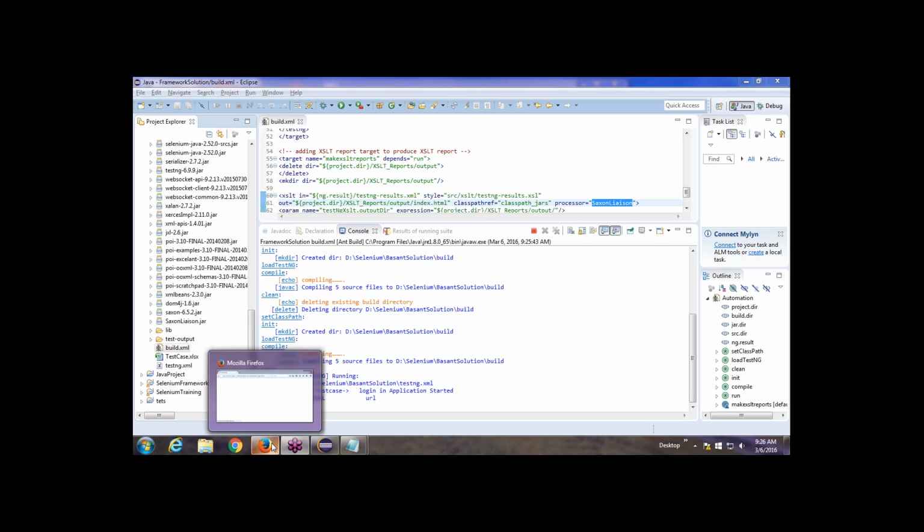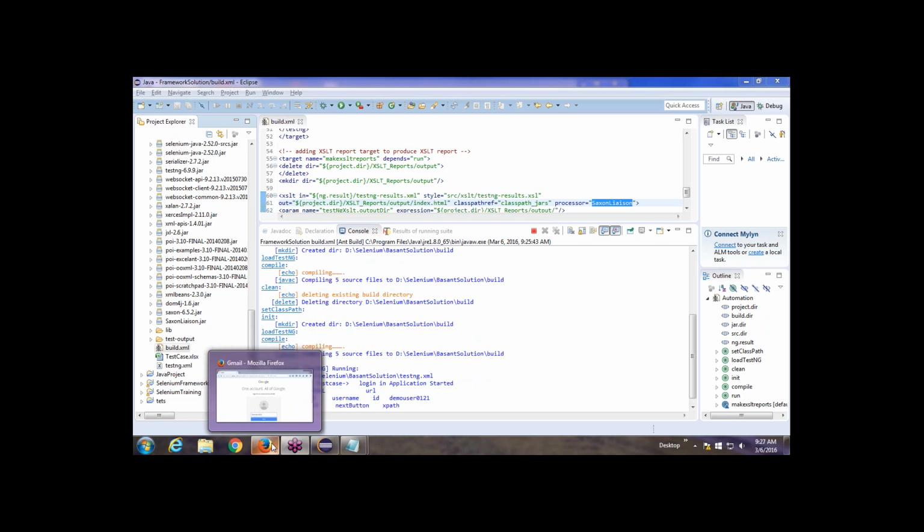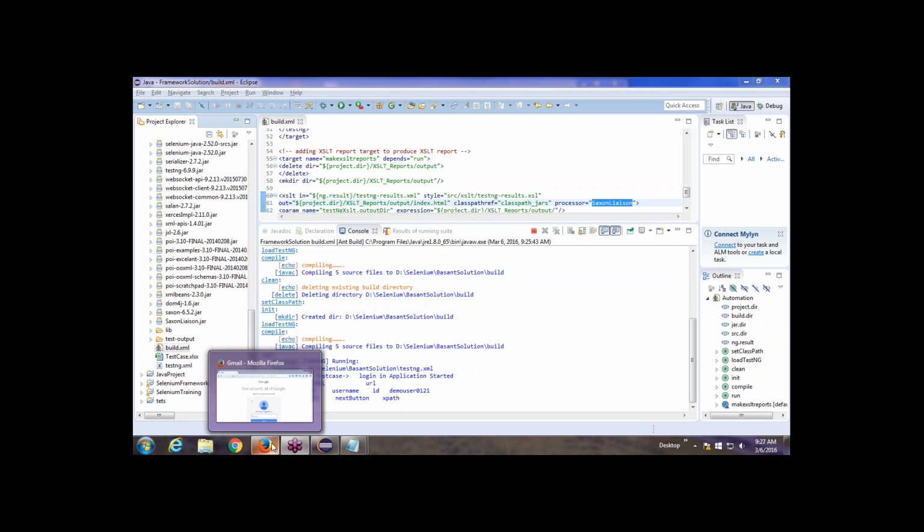So you can see here the application has started execution. You can see it will be executing in the background.